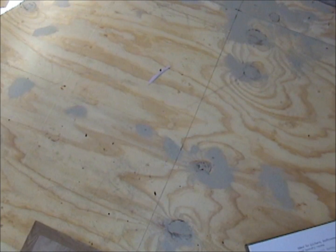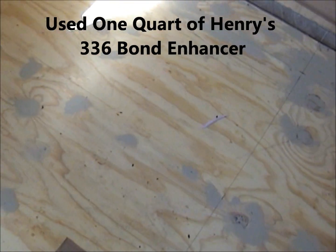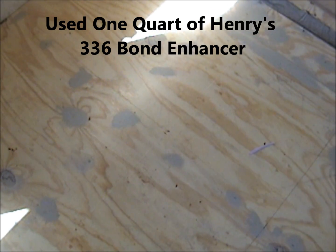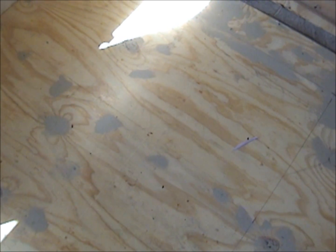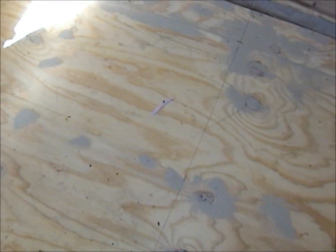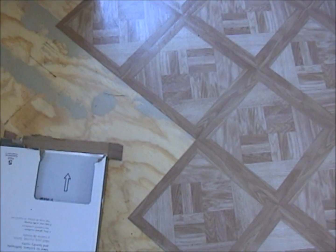Once I got this floor sanded and smoothed the way I wanted it, I used Henry's 336 bond enhancer. I rolled that over the whole floor, let that dry for about 90 minutes, and I'm ready to put on tile. So that's what I'm doing now, putting on stick-on tiles. It seems to be going pretty good.